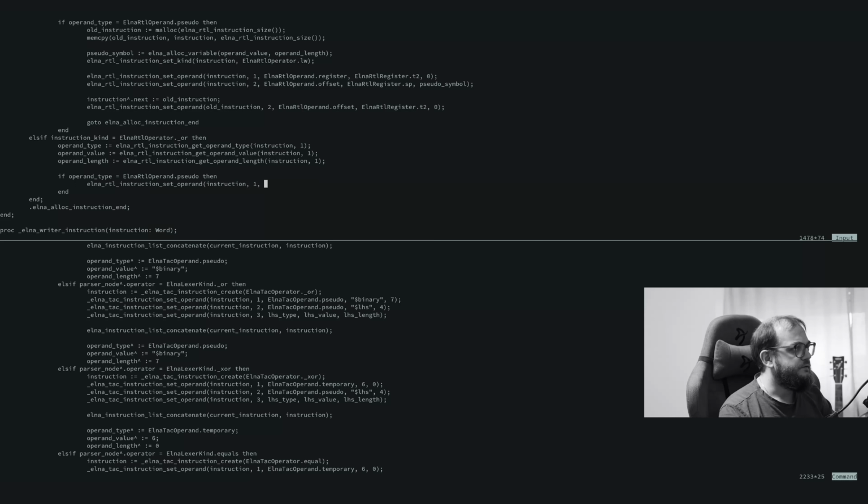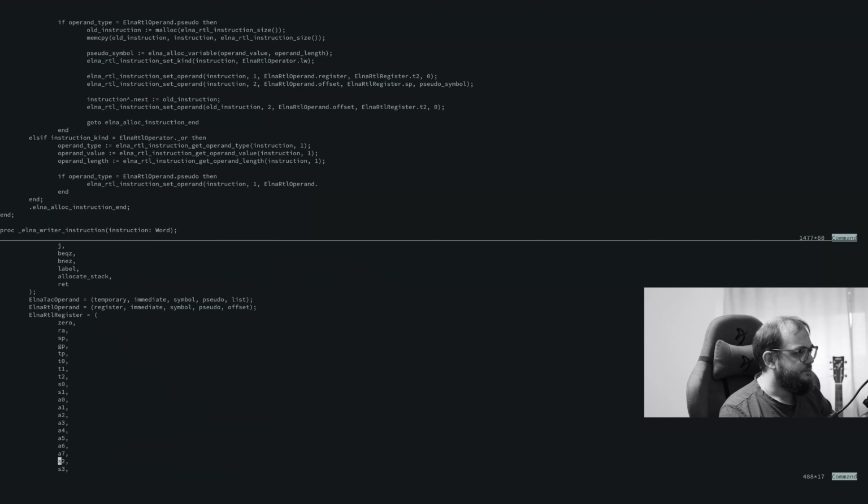The first operand of the instruction is then ELNA RTL operand register. I used 6 there. I'm not sure which register it is. Oh, we can check it probably. T0, I think. 1, 2, 3, 4, 5, 6.